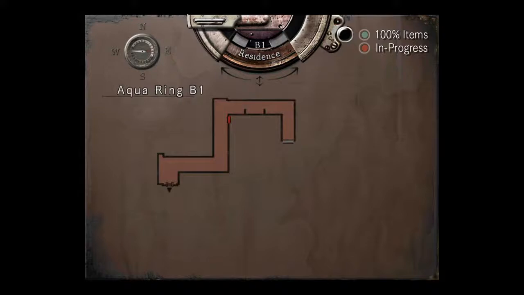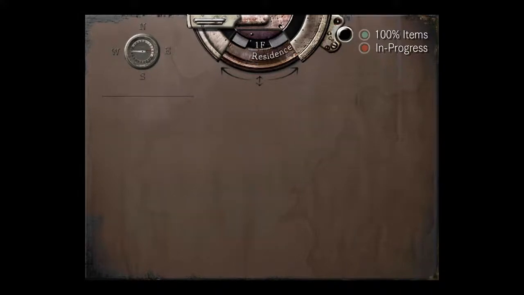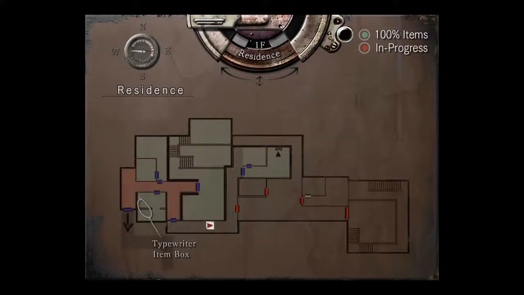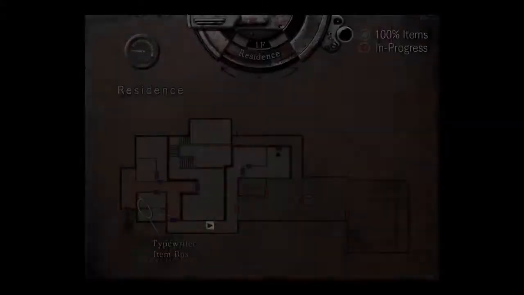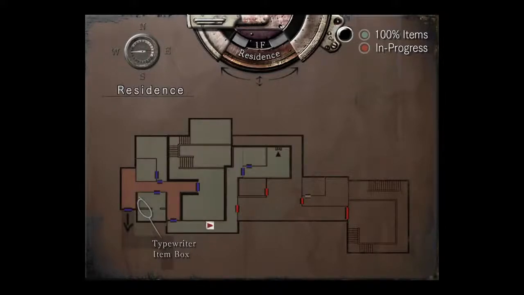Okay, so... Aqua Ring B1. So it's not going to be there, is it? But I know somewhere around here is the baddie, right? But I just hit my microphone. I'm fairly certain it's not in this direction. I'm really sorry, I have to readjust. The pop filter keeps falling down. So, I'm fairly certain it's not in this direction, right?